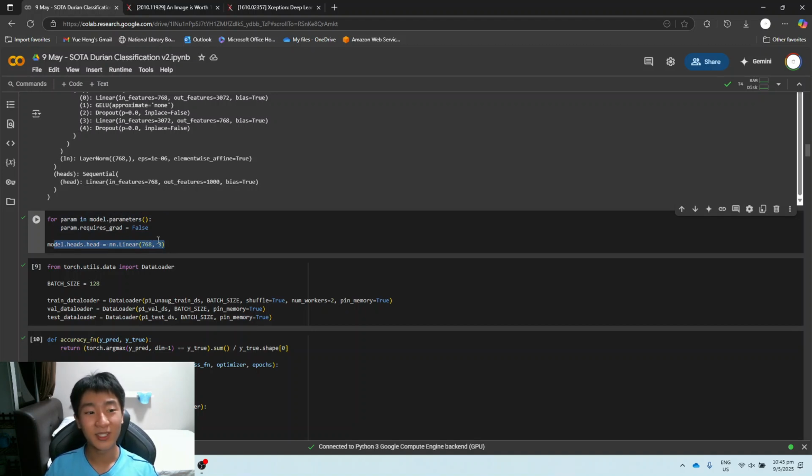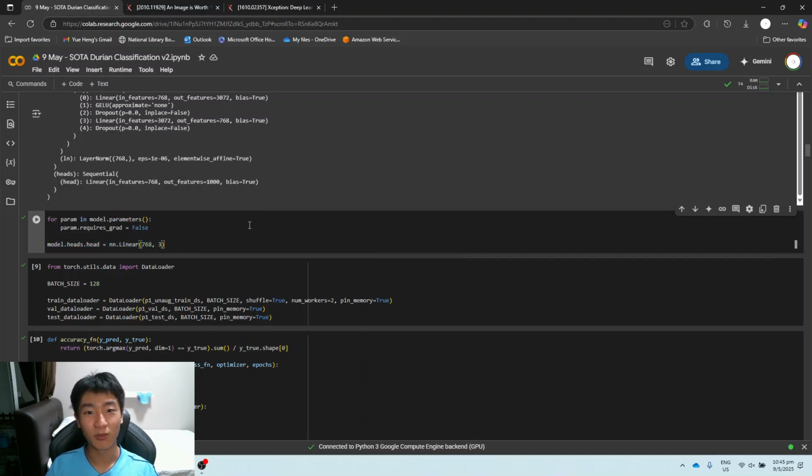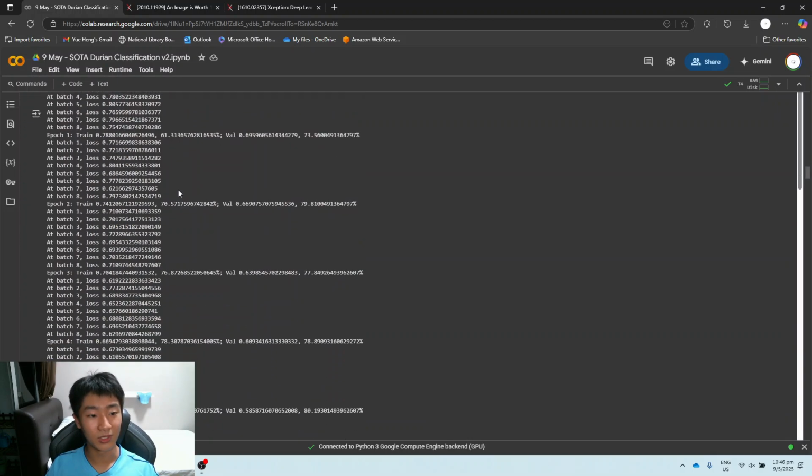Why is that so? Well, here we are adding a completely new and randomly initialized layer. And so the model might freak out. It's like getting a lobotomy. And so while freaking out, it might accidentally throw a tantrum and destroy some of the learning it has done previously. Thus, we freeze this learning in place so that it is not able to disrupt that learning, and it has to learn to use this new classifier output layer before it can do the rest. And that's exactly what we do here.